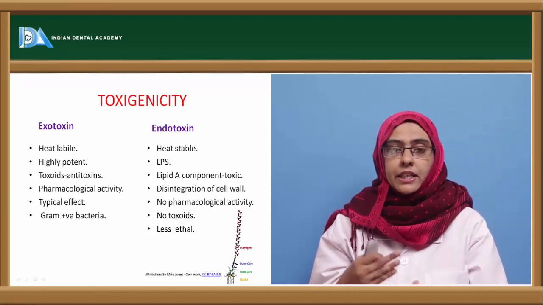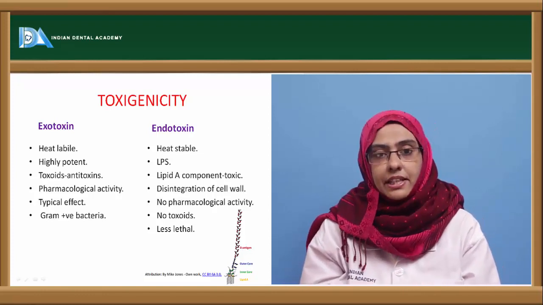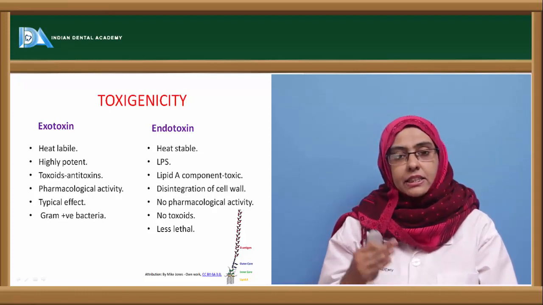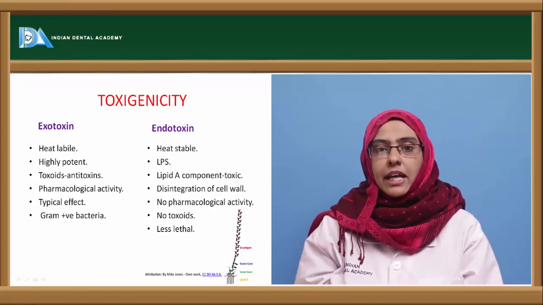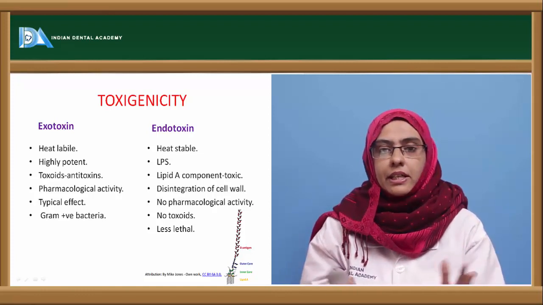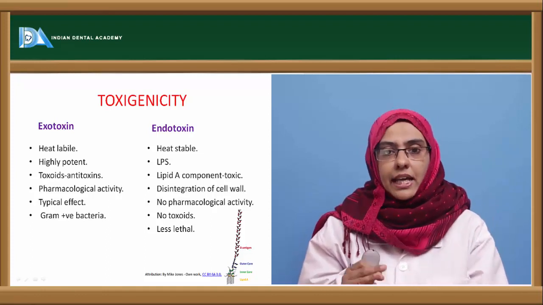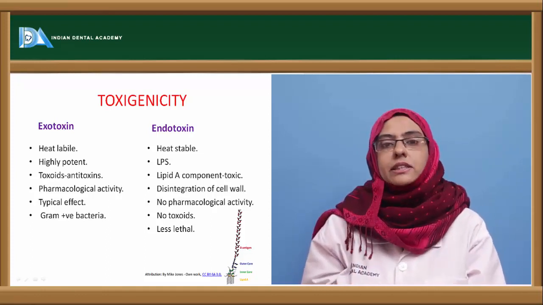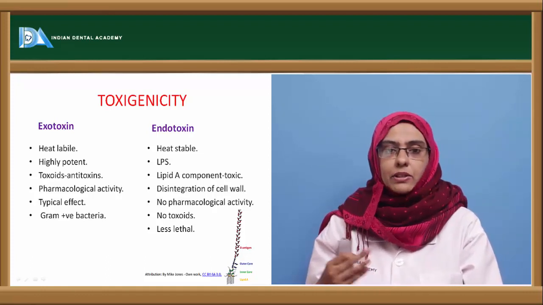So the diseases that are produced by the organism after multiplying in a particular host are called infectious diseases, and the diseases that are caused by the products that are produced by the organism are called intoxication. So that is infectious diseases; intoxication is completely different. Infectious disease is multiplication of the organism inside the host, and intoxication is nothing but the toxins that are produced by the organism that are usually fatal in nature and pathogenic in nature.